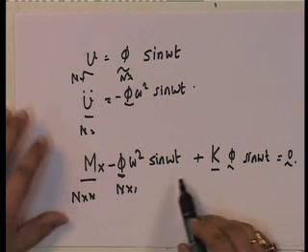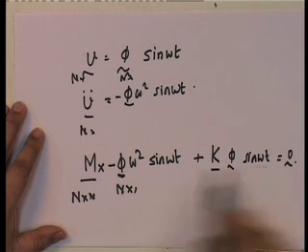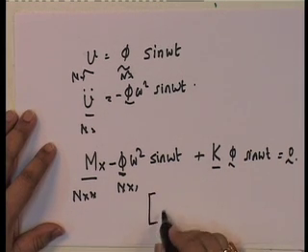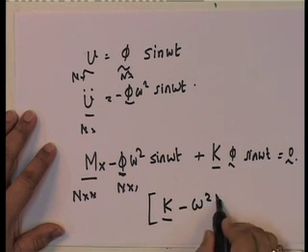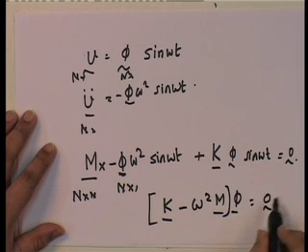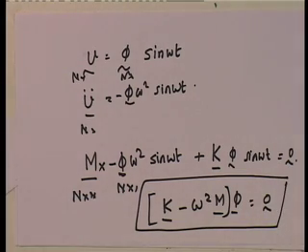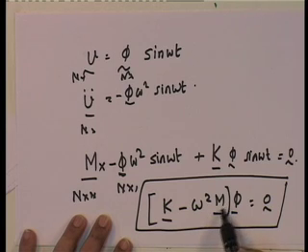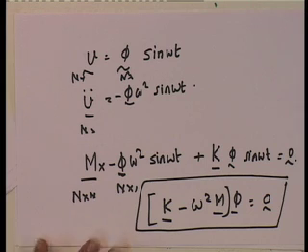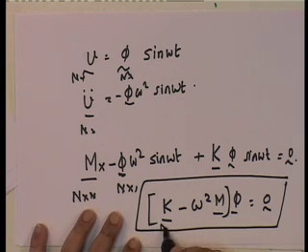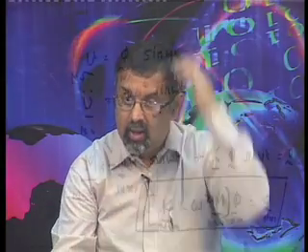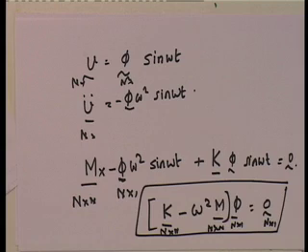Now, note that since sin omega t is not equal to 0, this equation is only satisfied when I have k minus omega squared m into phi is equal to 0. This has to be satisfied. Now, if you look at this, it does not look similar to what I had done there. It was a single k, it was minus omega squared m, and so omega is equal to root k upon m. In the single degree of freedom, we could do that, but note that these are n by 1, and this is also n by 1. These are n by n matrices, and so therefore, this problem is not tractable.